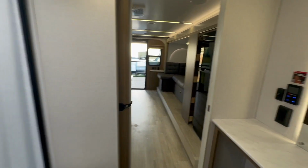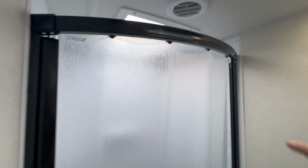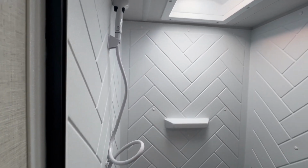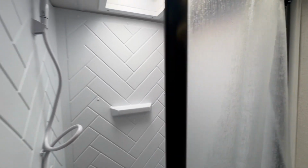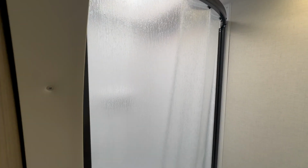Then we've got a pass-through bath. Now, as y'all know, I love the pass-through bath because there's so much space in them. So starting here on the shower side, you've got your fan here. You've got a really big skylight. Big shower, step up into it. Then you've got this instead of a shower curtain. You've got this waterproof liner. Just a quick tip, always make sure if you're traveling that you leave that open until it fully dries, or wipe it off before you close it and store it like this, because you don't want any water sitting here in the membrane and getting yucky.